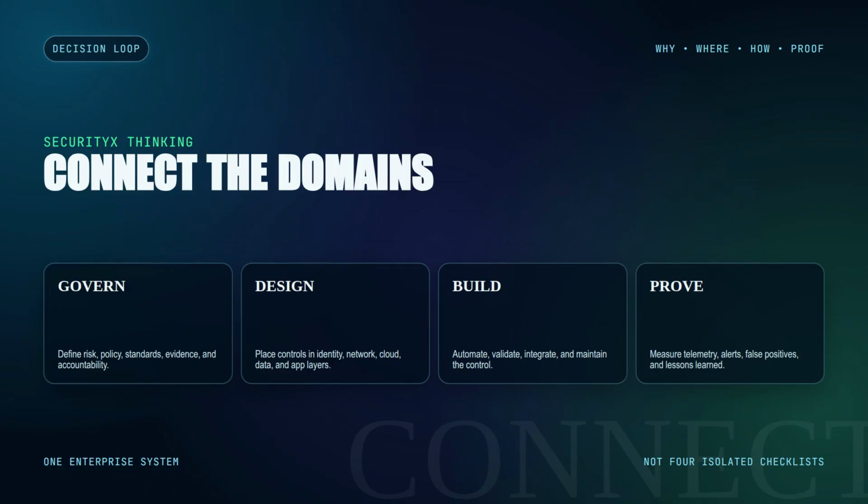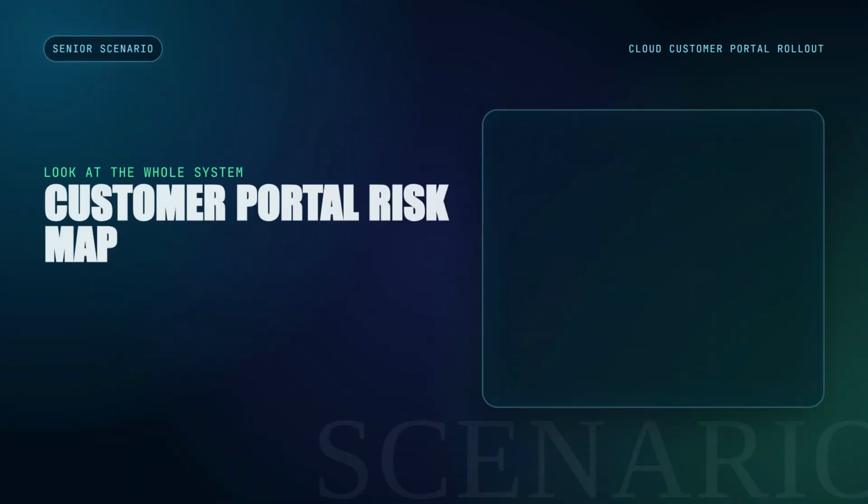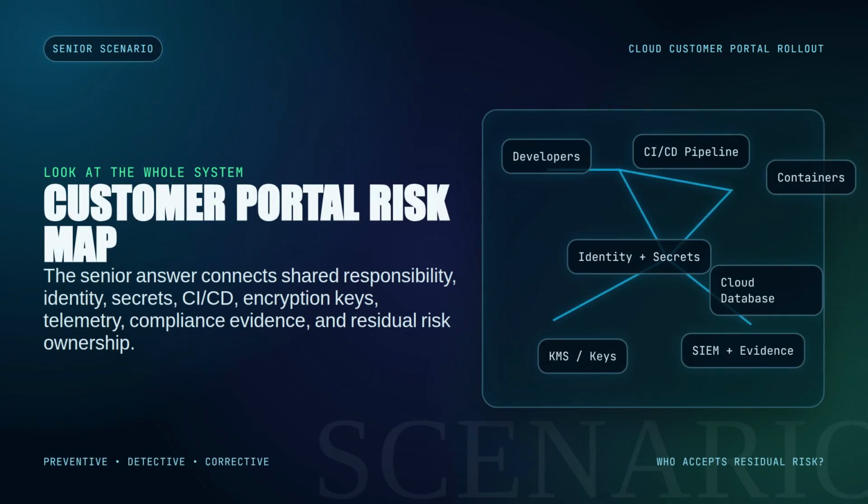Here is a realistic scenario. Your company is moving a customer-facing application into a cloud environment. The app handles sensitive customer data. Engineering wants to move quickly. Compliance wants audit evidence. Operations wants logs that are actually useful. The security team is worried about identity, secrets, network exposure, encryption keys, CI/CD pipeline risk, and incident response.